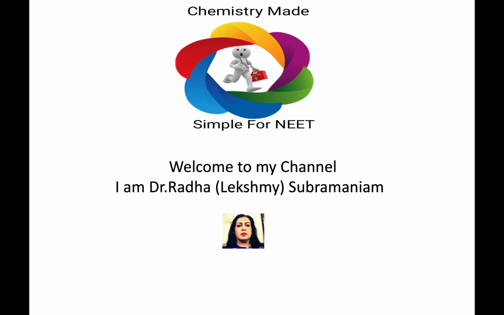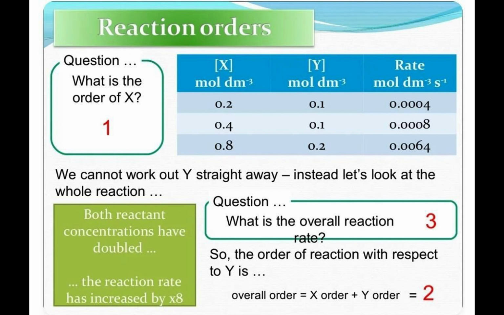Already you learned in our last session what is meant by the rate of the reaction. We just understood the rate constant. Then we were talking about the different orders of reaction, like zero order reaction, first order, and the overall reaction rate, and the equation relating the concentration of the reactants and the rate constant. So today we will start with the reaction orders for a different type of reaction.